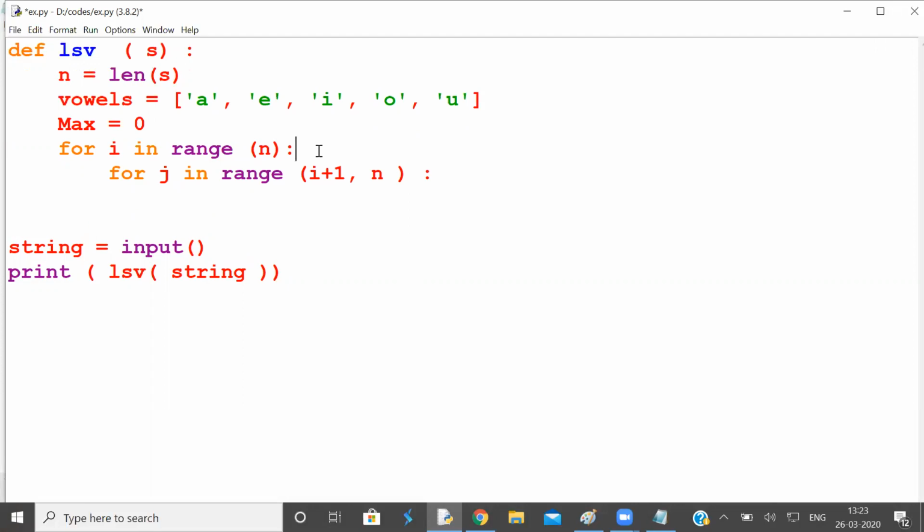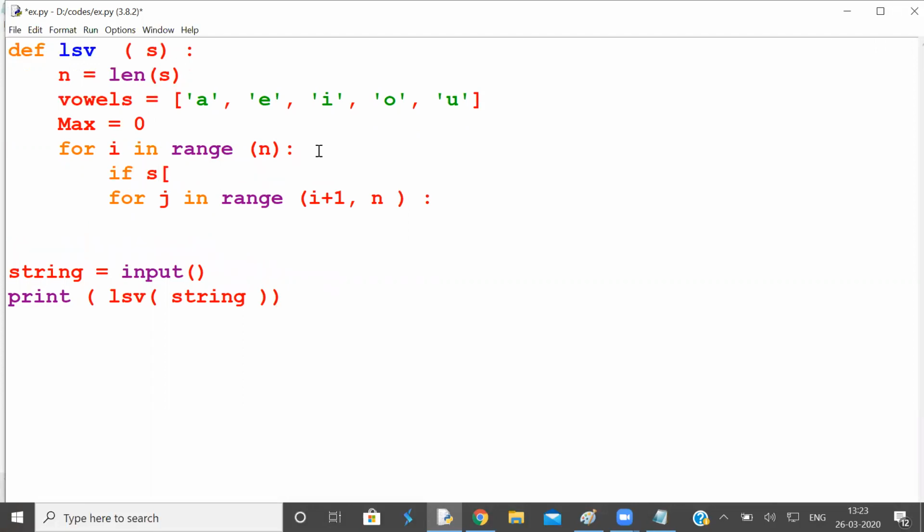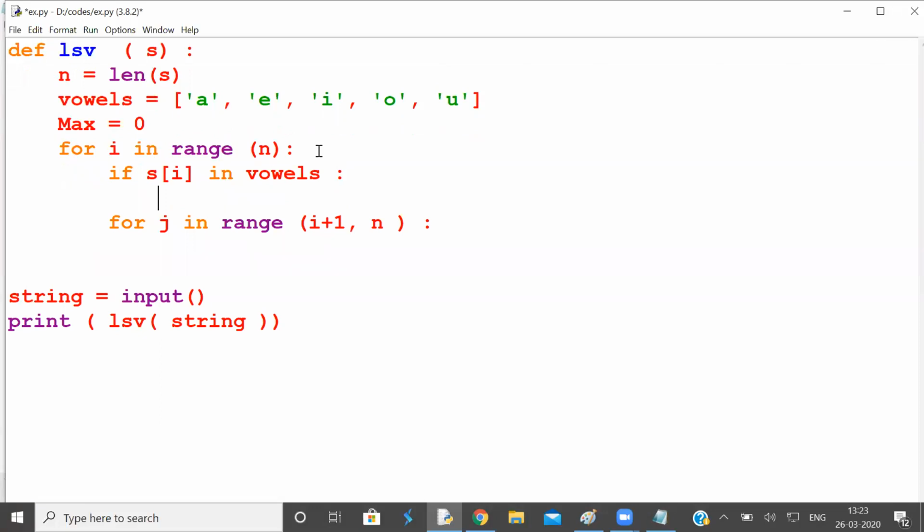But before that, if S of i is one of the vowels, then create a sublist, and in the sublist you put S of i.